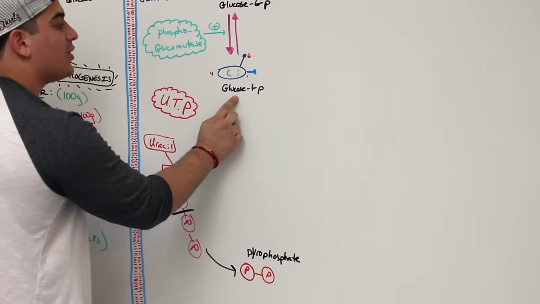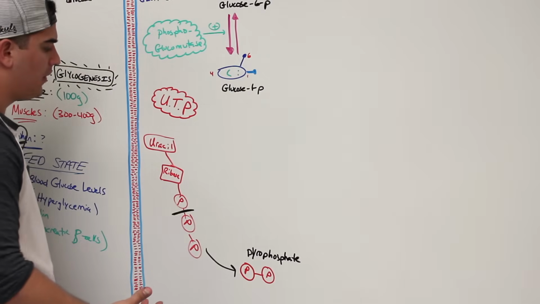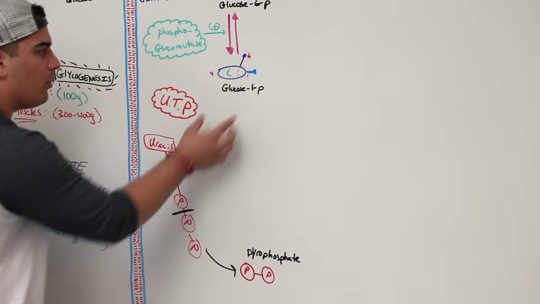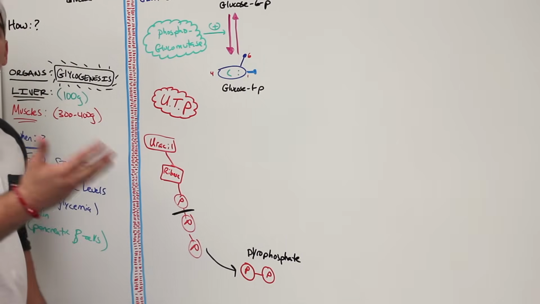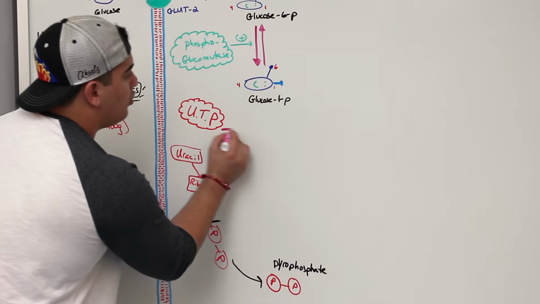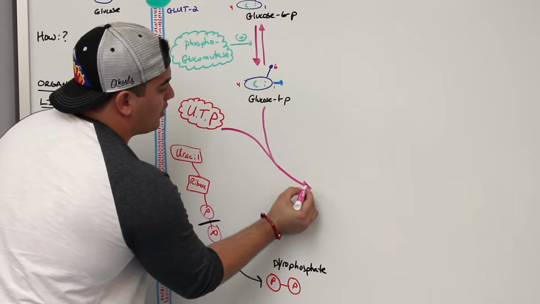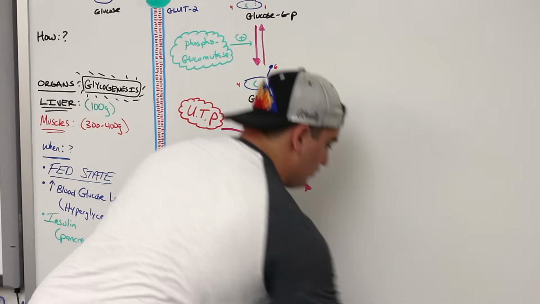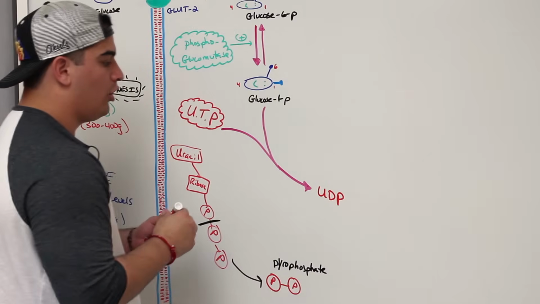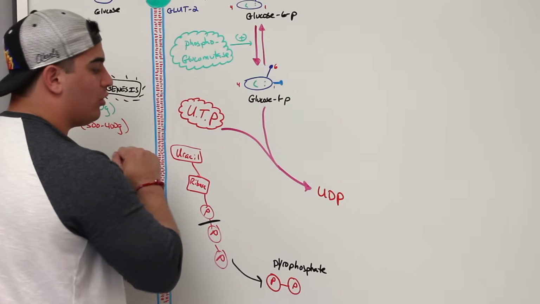1-phosphate. And as a result, what am I going to get? I'm going to get a 1-phosphate, another phosphate. Oh, that's diphosphate. So now it's going to be called uridine diphosphate with a glucose linked to it. So we call it UDP glucose. So as a result of this reaction, of us fusing this UTP and this glucose 1-phosphate, what am I going to get as a result of this reaction? I'm going to get specifically UDP, which is your uridine diphosphate, which is the 1-phosphate here plus the phosphate from the 1 carbon of glucose.